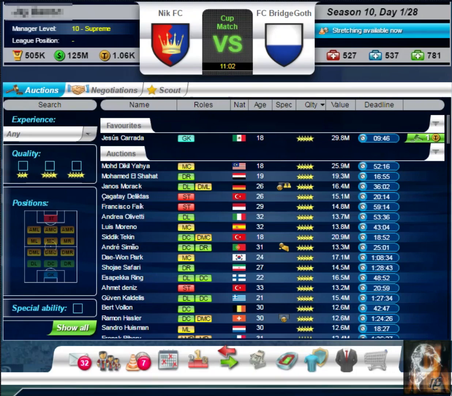In this part we're going to talk about how you acquire players. There are three main ways to do this. There's the auction list, negotiations list, and the scout list. You're going to get here by pushing this button here. So I was already on the screen, so that didn't need to be activated.